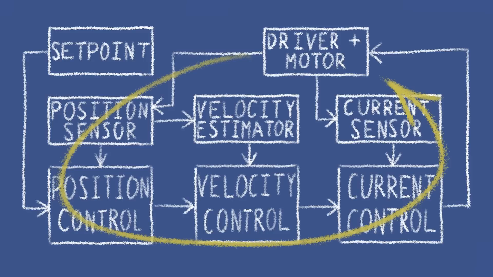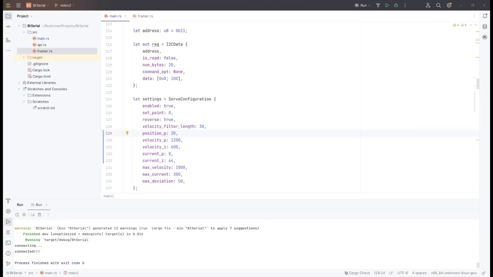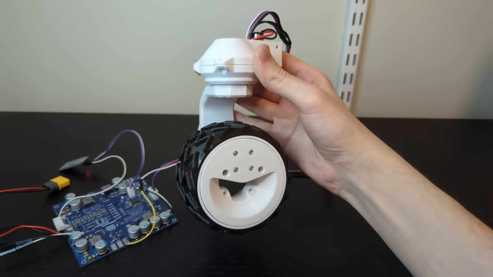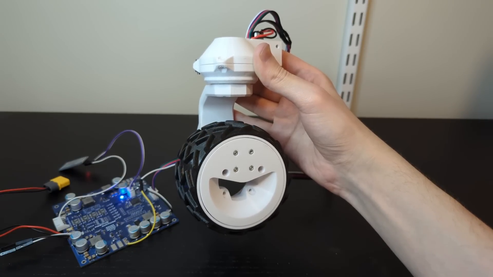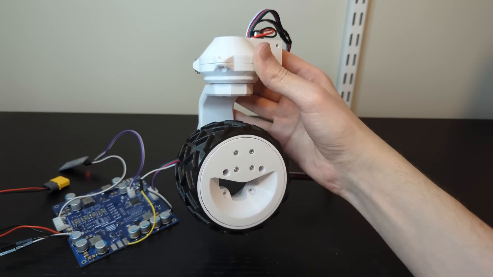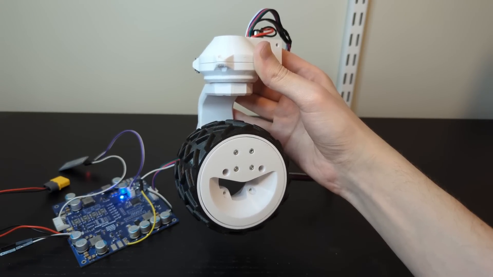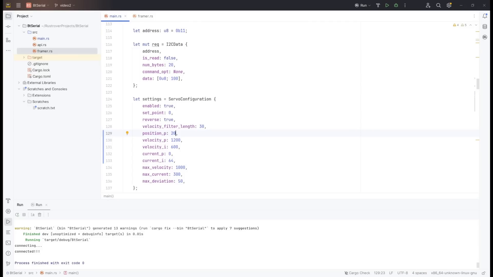Each layer of the control system is a variation of PID controller, and in total I have about 10 parameters that define the control system behavior. As with any PID-like control system, these parameters require proper tuning. I didn't use any special techniques for tuning, just good old trial and error. This system is quite easy to tune. I was able to get decent results quickly.